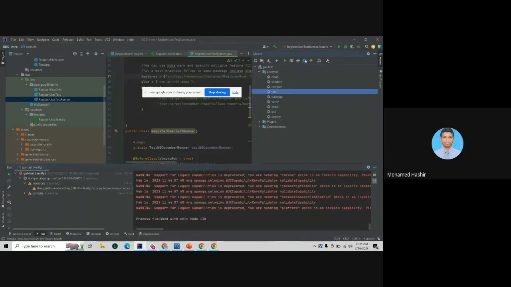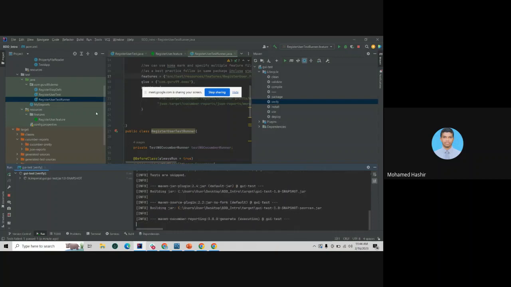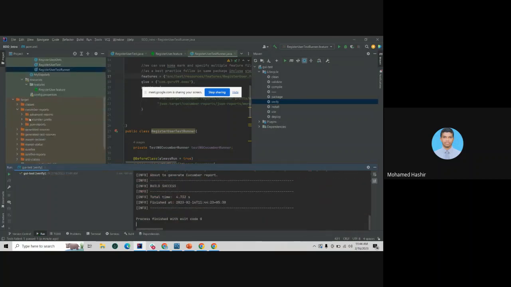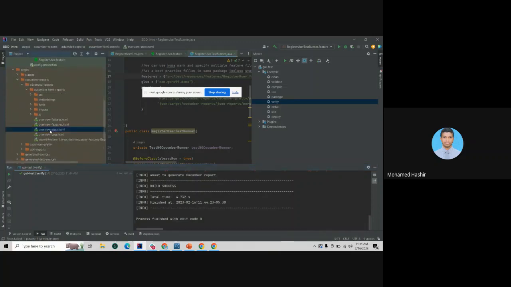Stop the test and verify. Here you can see advanced reports. Here some HTML files are generated.